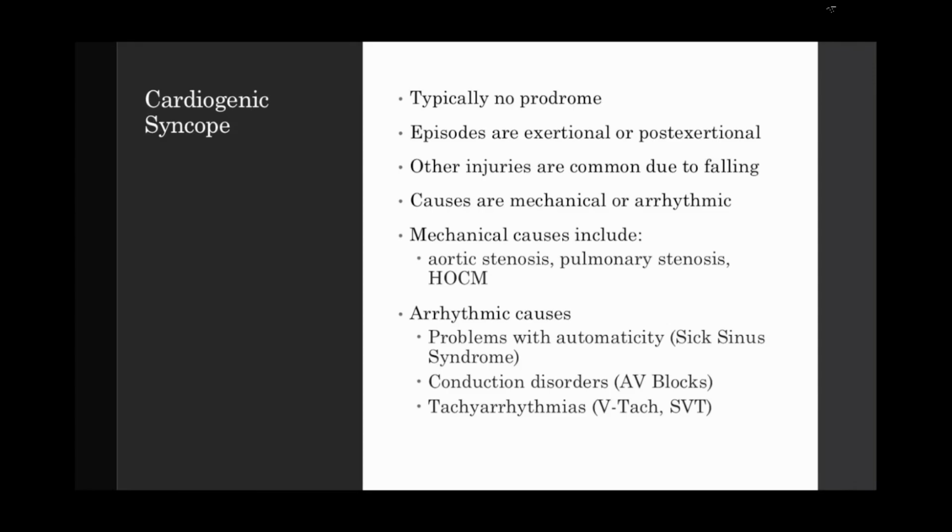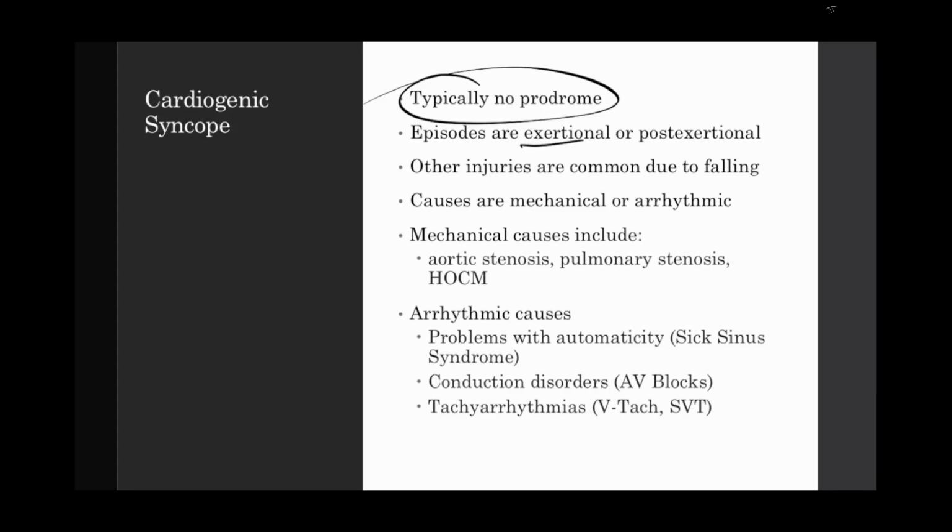The other key thing with cardiogenic syncope, no prodrome. They don't feel like they're going to pass out. It kind of just happens usually. Sometimes with the orthostatic stuff, the blood pressure, they may feel like everything's going black and going away from them. But usually, especially with something like a VFib or VTach, they'll just fall. Nothing else going on.